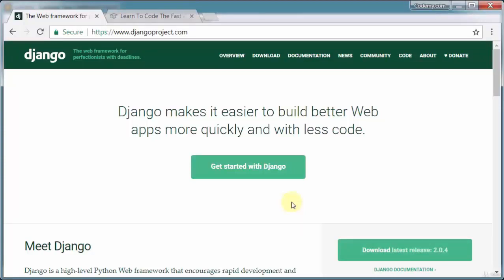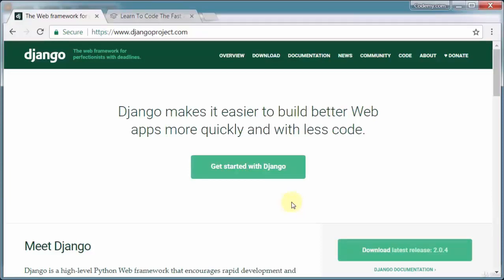Now, there's a lot of different Python frameworks out there. Django's definitely the most popular. Problem is, right out of the box, Django can be a little overwhelming for most people. There's a lot of moving parts. It's very confusing, and it really kind of trips up a lot of people in the beginning. And it actually doesn't have to be.